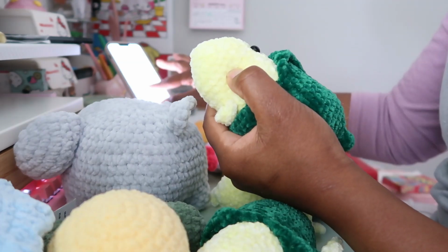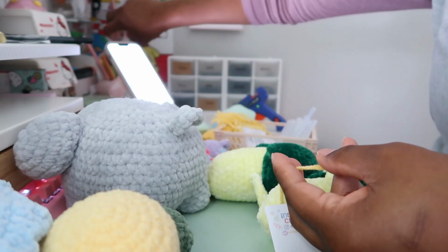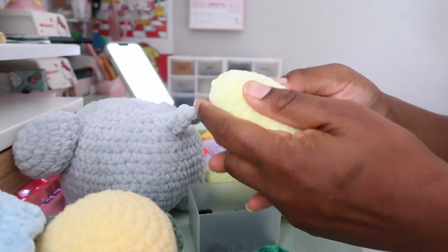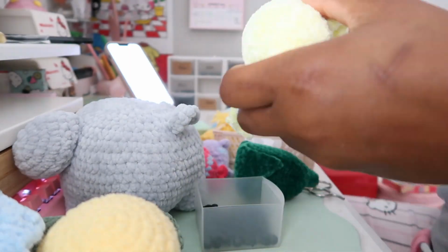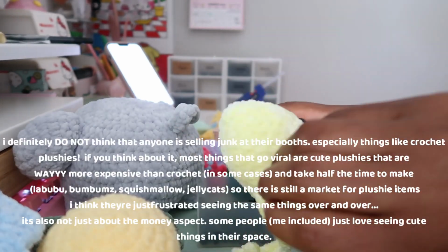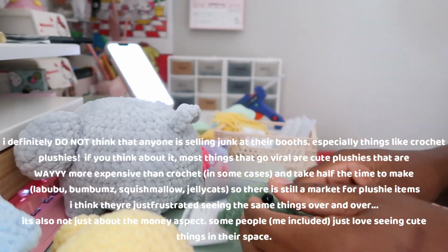I saw a bunch of TikToks, and then on Instagram people were reposting them on their pages. It made me think that people were agreeing with the sentiments in their videos. It was basically people saying that they're tired of seeing junk, like people selling 3D printed stuff, people crocheting little toys and things like that. People just want to see more clothing being crocheted, more bags and tote bags, things that are useful being crocheted and made on 3D printing.